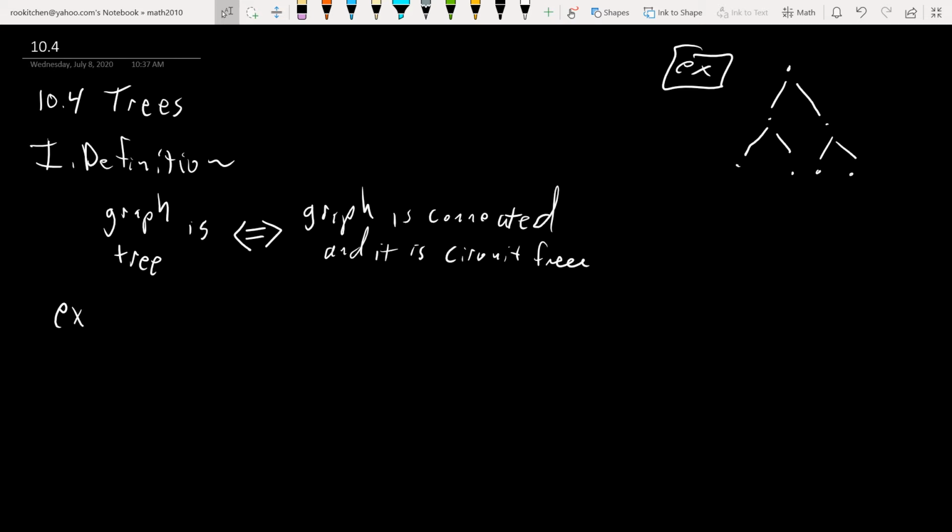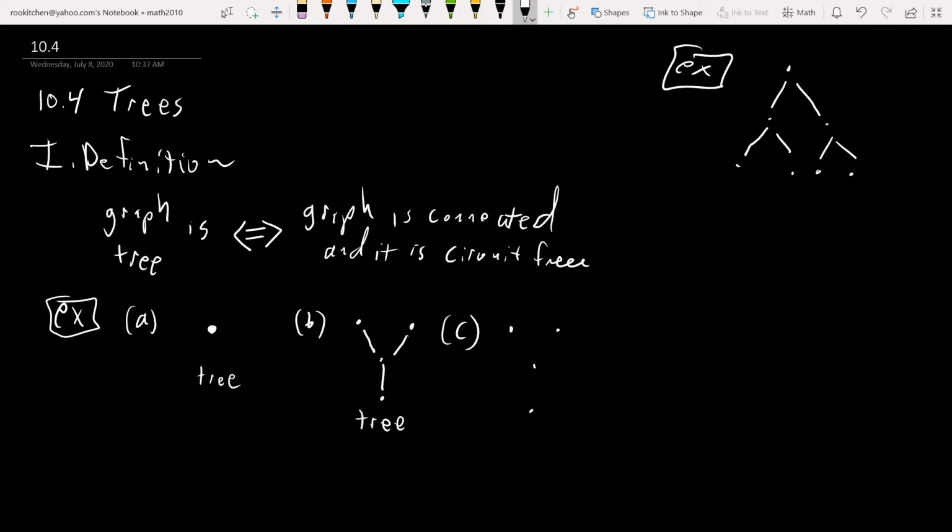Okay, so some examples. The trivial tree, which is just a vertex. Okay, that's a tree. The flux capacitor, which was made famous in the movie Back to the Future, is a tree. If you've not seen that, run out and watch it. It's a little old though. So if you try to make the flux capacitor a little more complicated, it no longer becomes a tree, right? So if I add in another edge there, now it has a circuit, so it's not a tree.